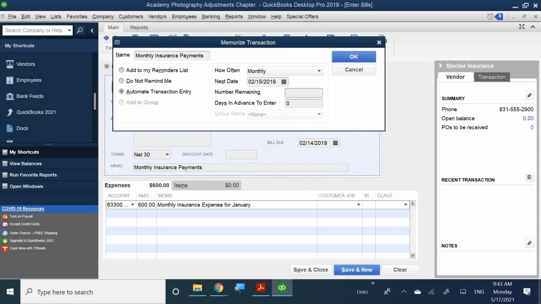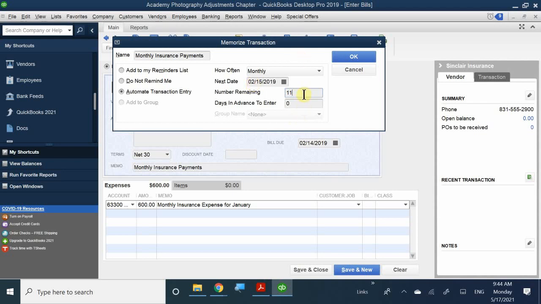If January is your first month, then you're going to need it for the next 11 months. And days in advance to enter it in, I'm going to leave at 0, because every bill has a due date. So if I enter this date here, that means every 15th of the month, it will alarm me saying, hey, you have insurance expense that you need to pay for.